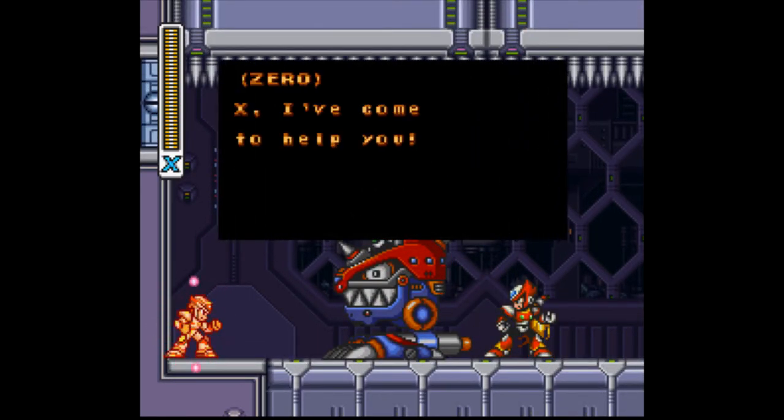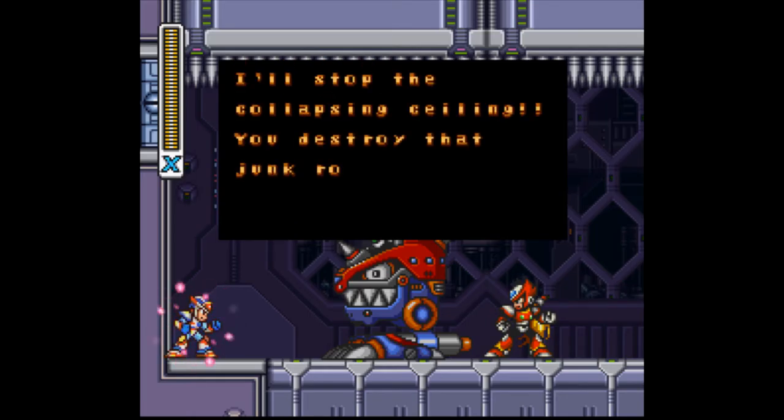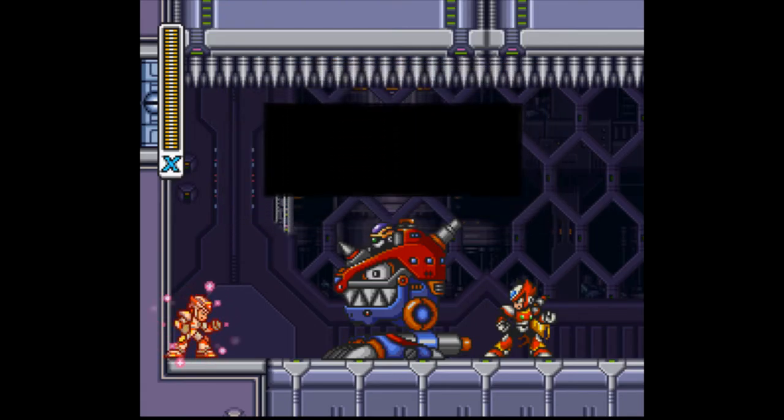X. I come to help you. Thank you. Unstop the collapsing ceiling. You destroy that junk robot. Okay.